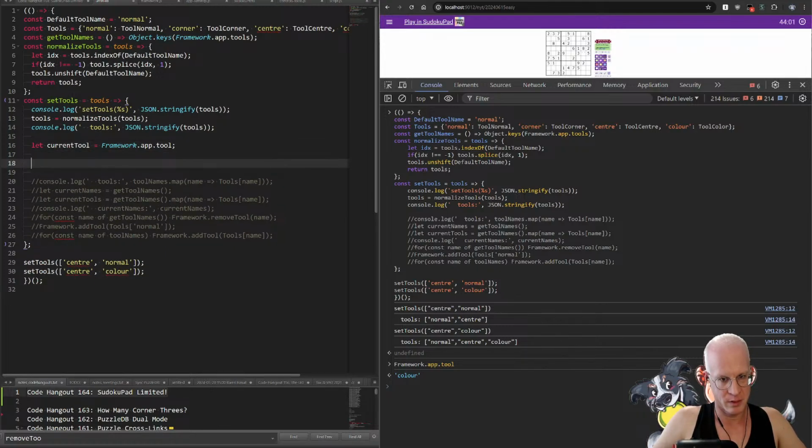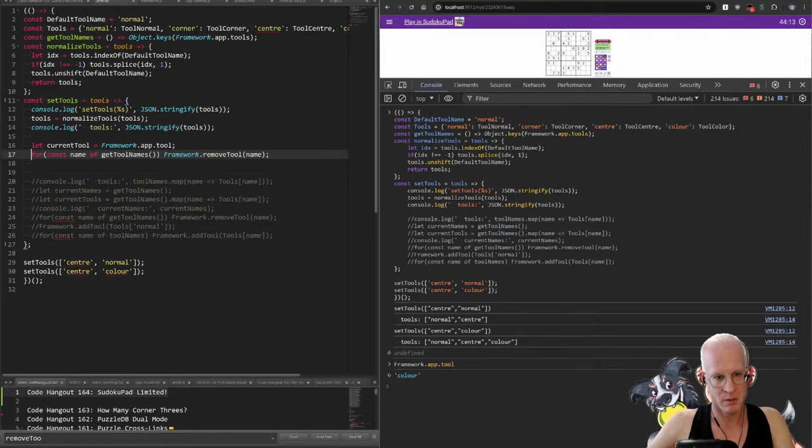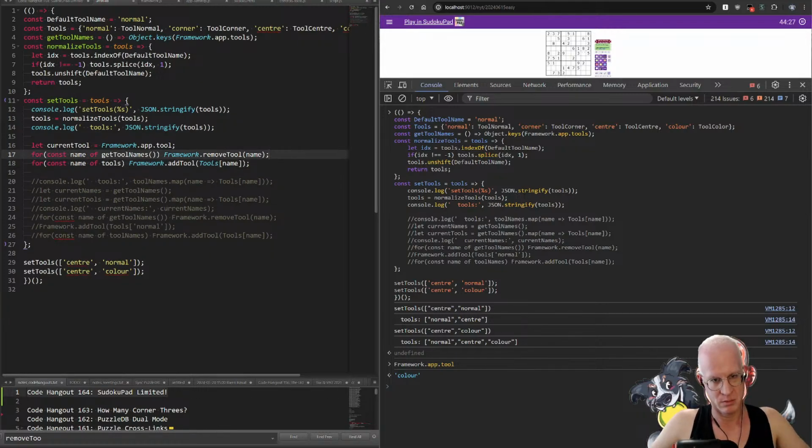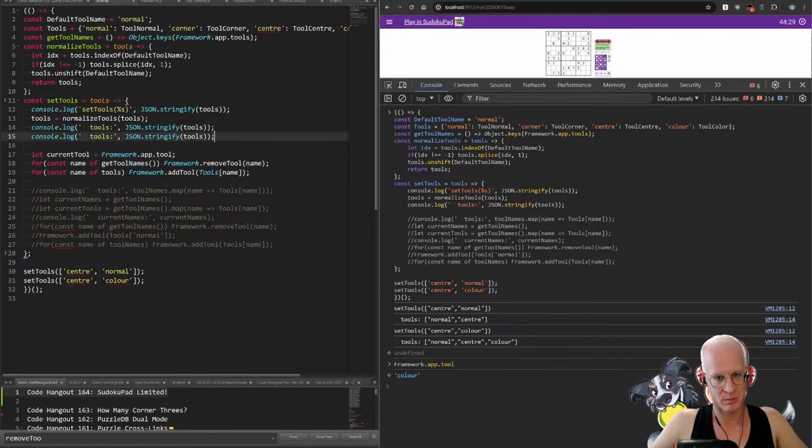If, so then what we can do is we can do this, remove, then we can add tool in tools for tool in tools. Tools name add tool. Right?